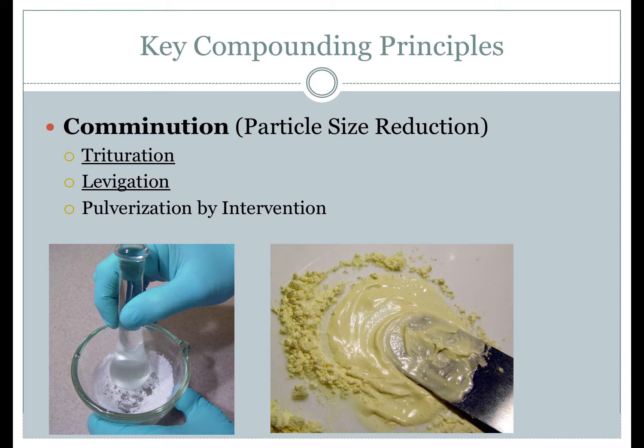A second technique that can be used to reduce particle size is levigation. Levigation is the process of reducing particle size by triturating in a mortar, or more commonly by spatulating it on an ointment slab with a small amount of liquid in which the solid is not soluble. Optimally, the liquid is somewhat viscous and has a low surface tension to improve the ease of wetting of the powder. Mineral oil and glycerin are examples of common levigating agents.